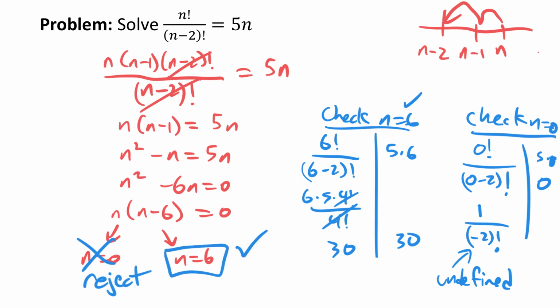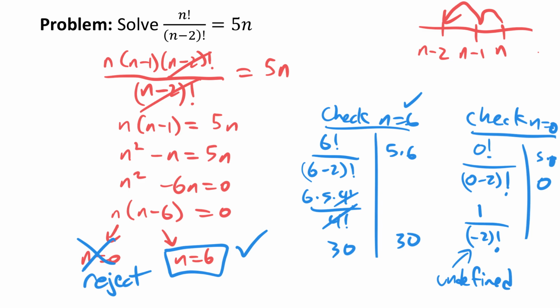This is similar to when solving square roots. Sometimes you end up with these extra solutions that aren't real. Sometimes they're called extraneous solutions. In this situation, we have the same problem. There's a domain issue for n. N can't be negative numbers. And so if you get a negative number, you have to reject it because it's just not going to work.